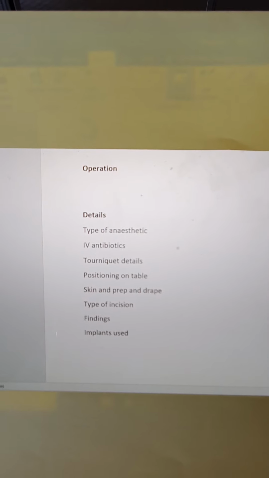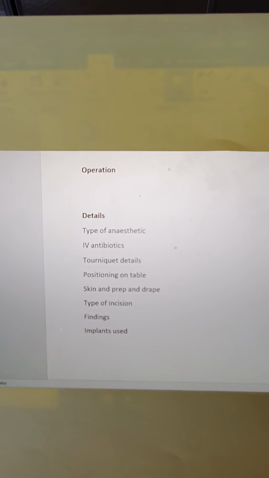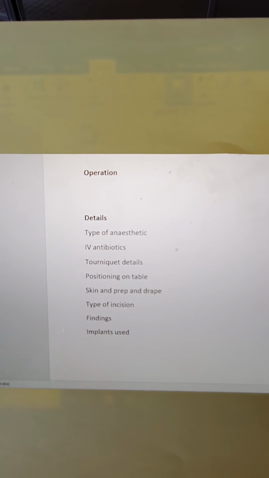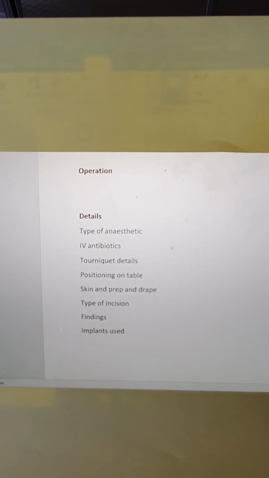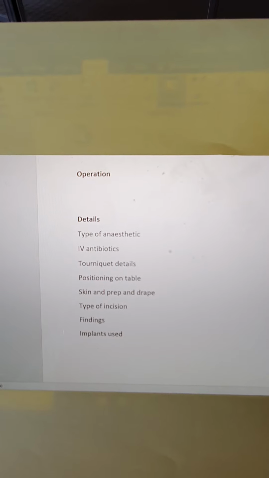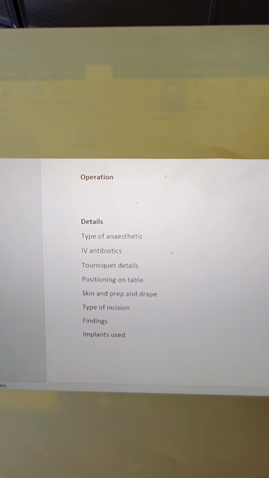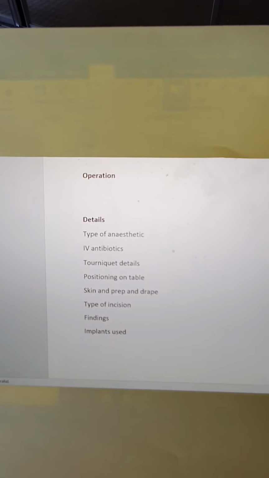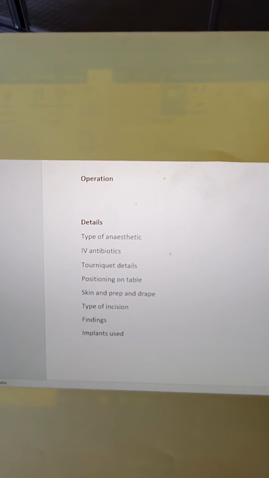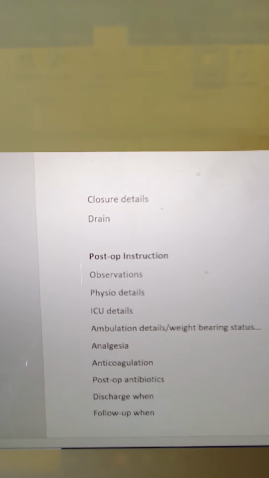Now findings, what you found once you've opened up the patient: subcapital fracture of the hip, fracture of the shaft of the femur, comminuted fracture of the ankle. Implants used, very important during a hip or knee replacement, but name, the type of implant and the sizes. Now when it comes to a hip or knee replacement, this will be quite elaborate. The femoral component for a knee replacement, femoral component, tibial component, spaces. When it comes to plate and screws, you have to do the length of the plate, number of holes, and the screws used. So these are a lot of details and highly relevant.